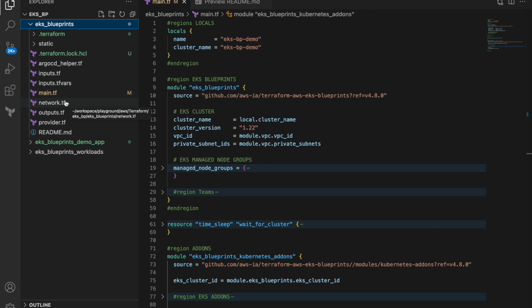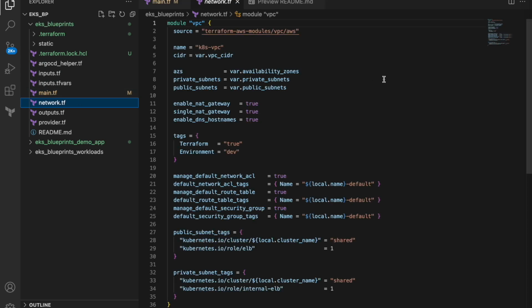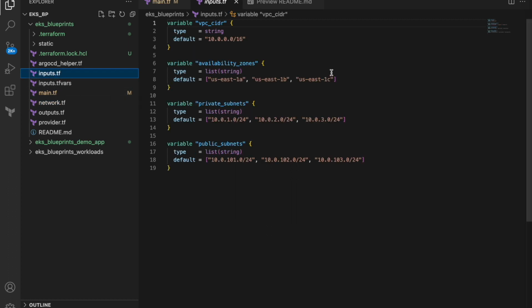I have used that VPC module just to create a VPC for my project, and I have defined all the required input parameters on the VPC side, and the availability zones.